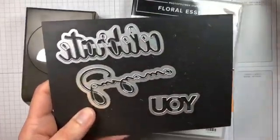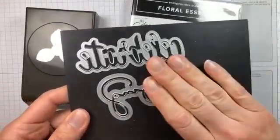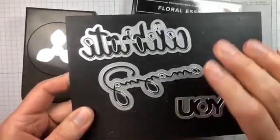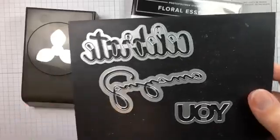The next thing that I'm using that is on the retiring list is the Celebrate You Thinlits dies. It's a set of 3 dies. And again, these are going to be retiring and going away as of June 3rd, maybe earlier. Again, these are only available while supplies last, so make sure that you get a hold of these. Again, this is another really good die set.